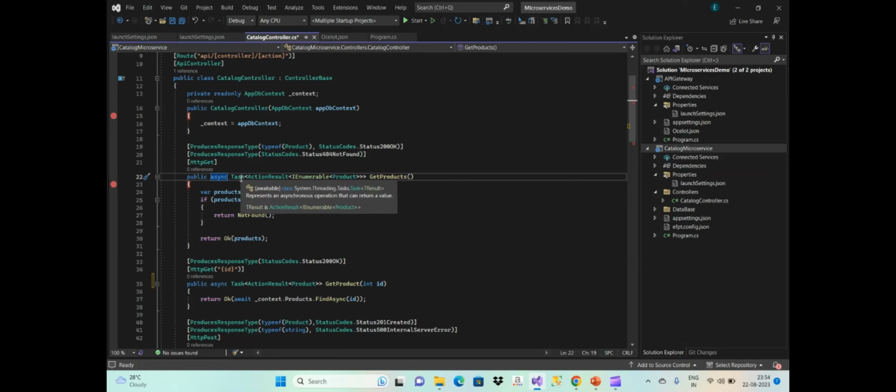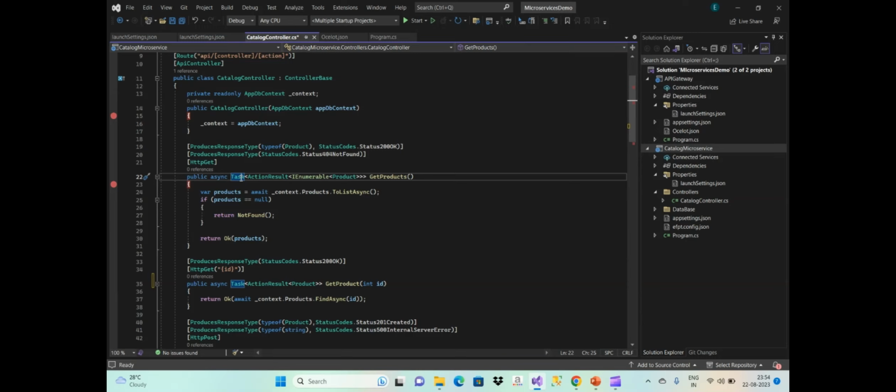One more thing: Task. In asynchronous programming we have to use Task. In the next tutorial, when we do the practical approach, we will see why we require Task and how it increases the horizontal scalability of our application with the help of asynchronous programming. Now here we only discuss the theoretical part, the request model in ASP.NET Core in asynchronous programming. In the next session we will do the practical demonstration of this.